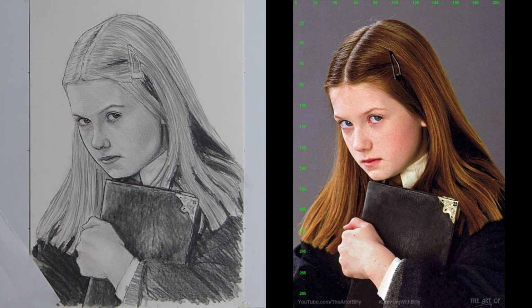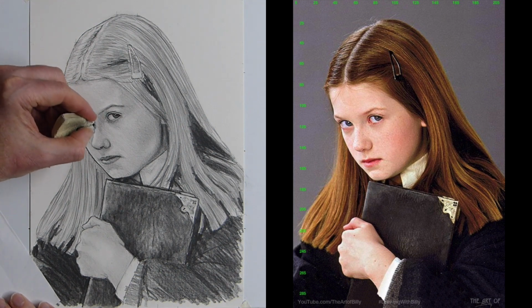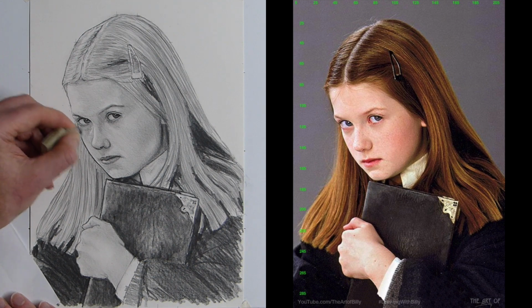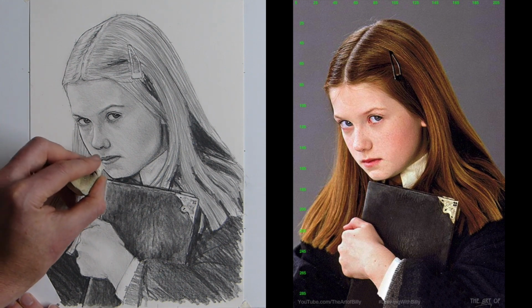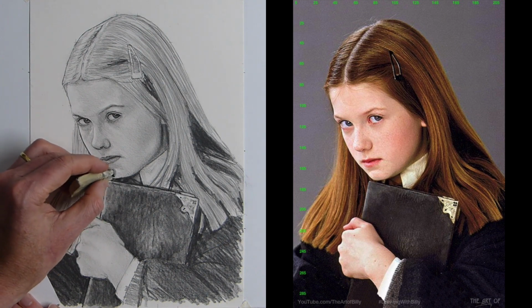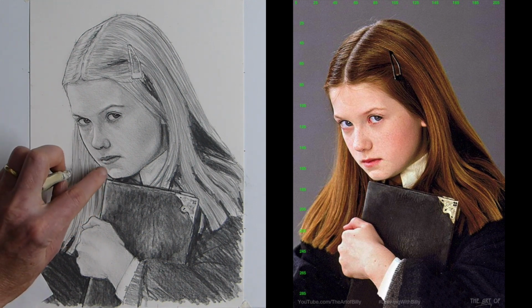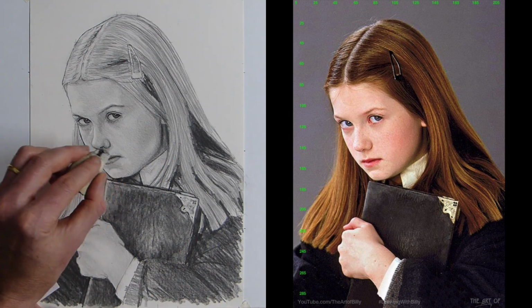Now I'm coming back in with the putty rubber, and we're going to really pull the highlight up on the nose. You've got this diagonal coming down, and then the highlight right down the edge of her face, around the side of her mouth. This really strong curved light on the edge of her chin, then goes up, just dab a little bit, coming off the corner of her mouth.